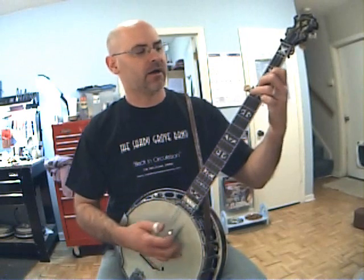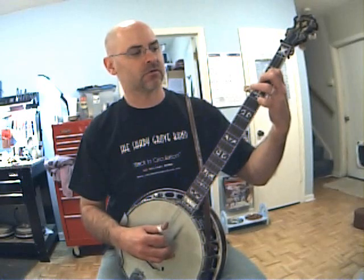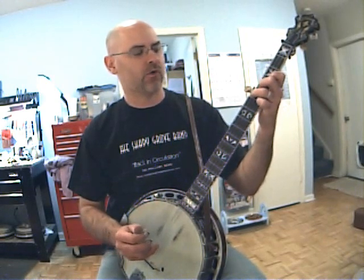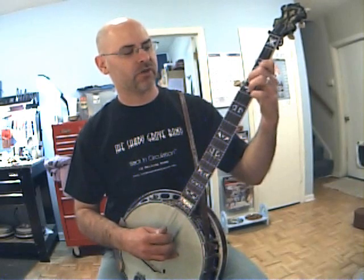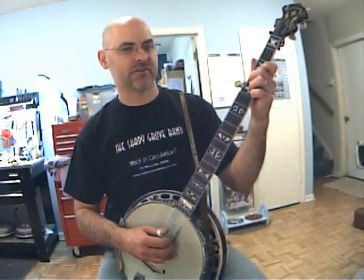So let's try it. Remember from the previous video, the lick we had was, and that was repeated as many times as you needed. It lasted for 1 and 2 and 3. What we're going to do in this variation is actually take the ring finger off of the 4 string and put it over here on the 2nd string at 5, which in essence gives us partial E minor / G6.